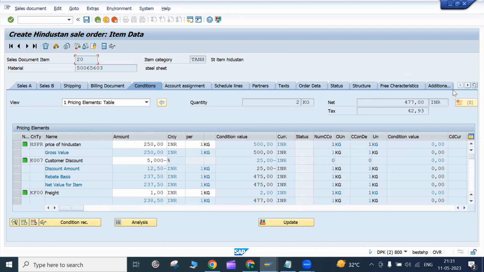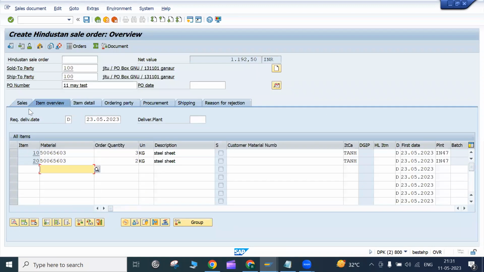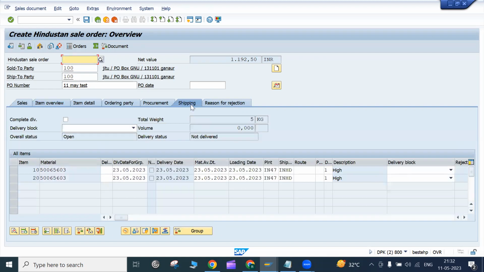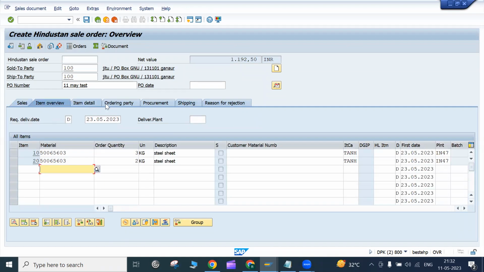These are the different tabs at the item level. If you want to see the shipping related details, those will be available here. Then item overview and sales document, there will be header details also. We have seen the item level details.